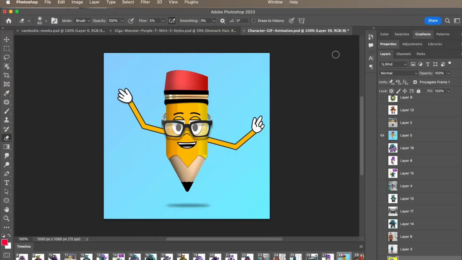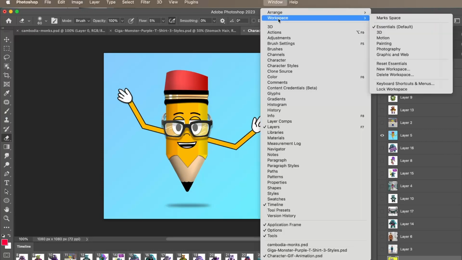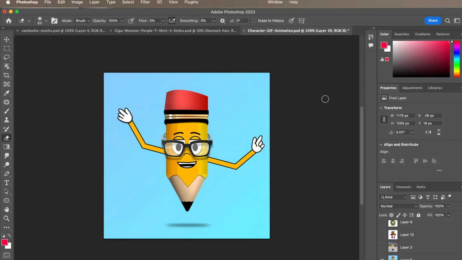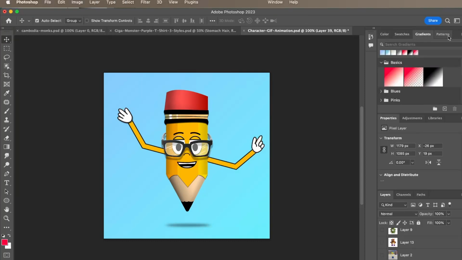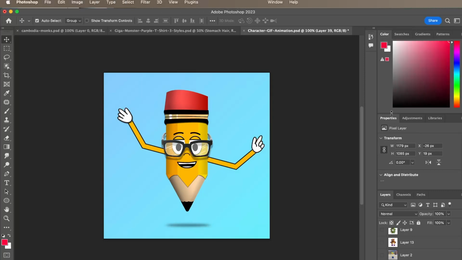So here's the Essentials workspace, right? I can go to Window, Workspace, Essentials, and I can reset it so it's out of the box how it came. This is how everybody's Photoshop looks when they first download the application, right? And it's great. I have my tools on the left-hand side. If I click a tool, I have the options bar on the top, and I have the color panel here with other options and of course other tabs that I can click on. And then I have my properties panel and my layers panel.